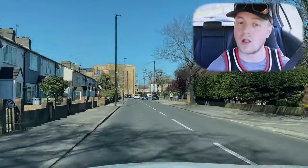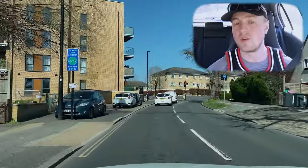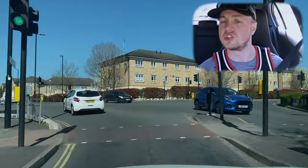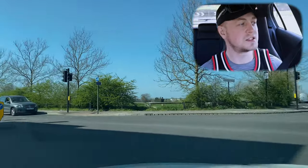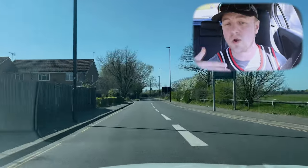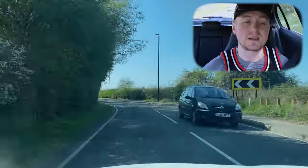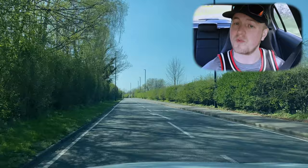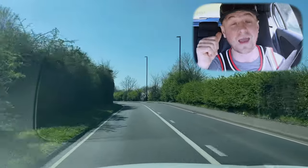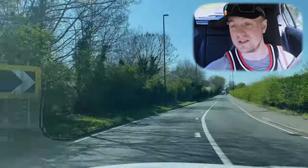We're coming towards the traffic lights. I'd like you to turn left at the traffic lights please, Stig. This is where we do our mirrors at roughly 10 to 5 car lengths — interior and left exterior mirror check, nicely done. Signal after checking the mirrors, then position if you need to change lanes. Coming into the new road, we're checking the stop lines in case there's a pedestrian crossing. A solid white line means stop. I haven't seen any speed limit signs so I'm assuming this is a 30 mile an hour road.